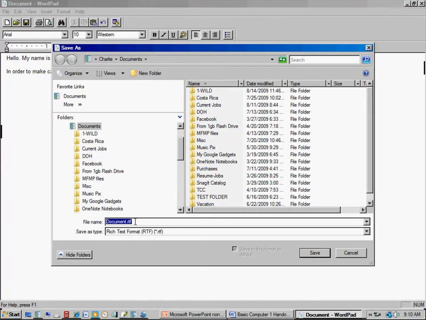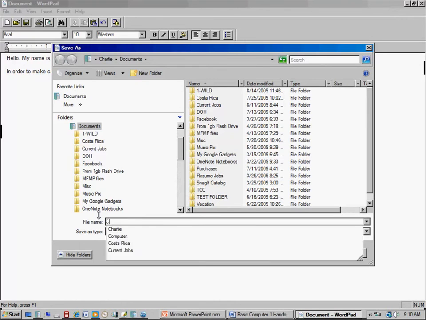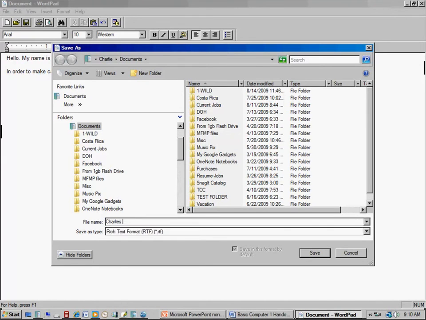But in order to do this, I've got to give it a name, or all my documents can't be named Document. So I'm coming down to File Name, and when it's highlighted, when you start typing over something that's highlighted, it will erase everything that's there. And I'm going to call this Charlie's letter.